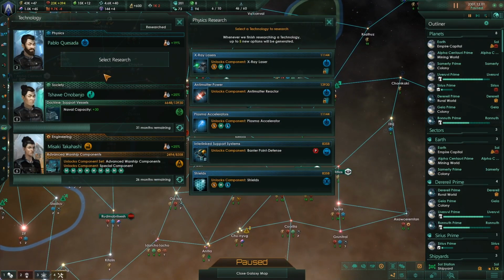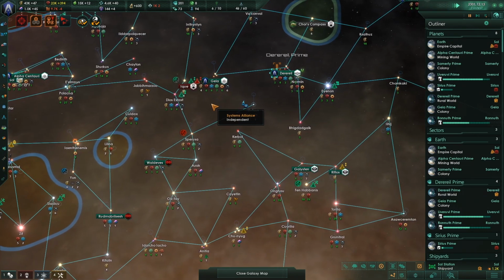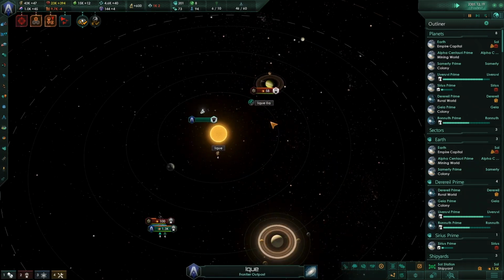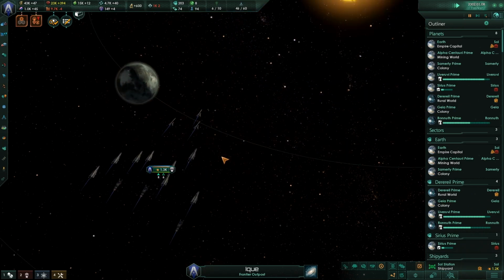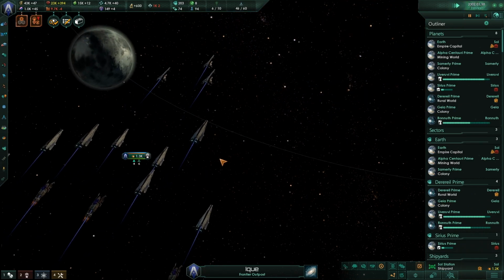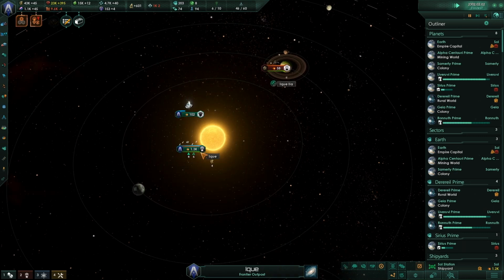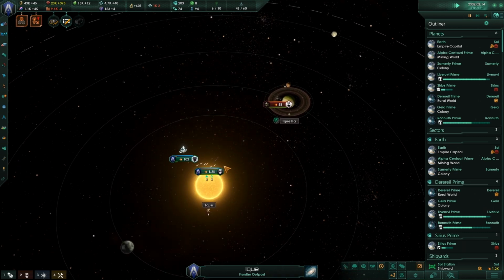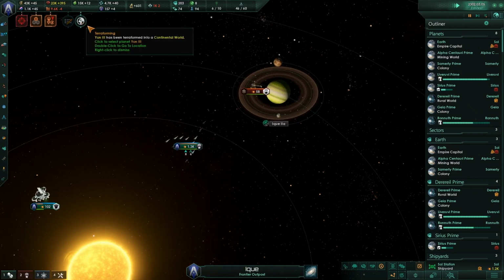Oh, we have a scientist that is dead. Okay, what should we do now? Barrier point defenses, shields. You know what? Barrier point defenses would be very good against torpedoes or something like that. And yes, this is our first active engagement. Yeah, that was quick. Construction complete. As you can see, our ships did pretty well. And hostile station engaged. Done.